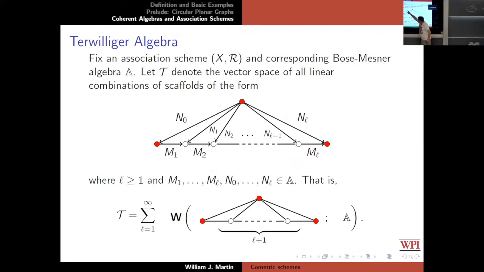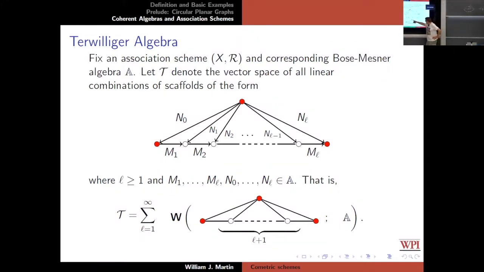So this is an element M star M, M star M, M star M, etc., and M star. And you have a certain number of nodes on the bottom, L plus 1 nodes or L edges on the bottom. And let's just take the sum of those vector spaces. And it'd be really nice to see this sort of terminate at some point, right? Have some control in the association scheme and say, okay, at some point, these things terminate, that there's some kind of Askey-Wilson or Q-polynomial relations that allow you to push elements around back and forth, right, and collapse things.